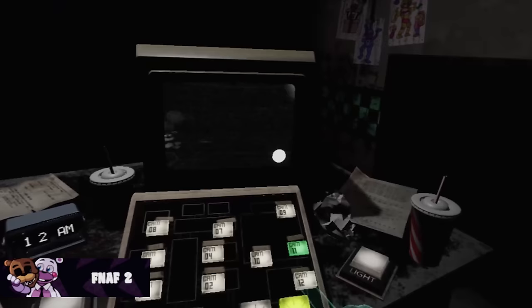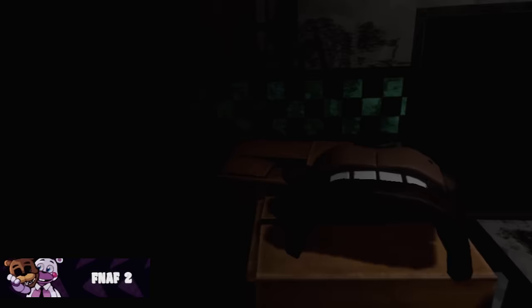Next, we have Five Nights at Freddy's 2, in which the first thing you'll notice is you no longer have doors that you can close to keep yourself safe. Instead, you'll have one big hallway in front of you, followed by two vents on each side. But don't worry, this one's actually the easiest of the three.